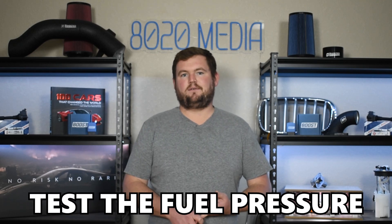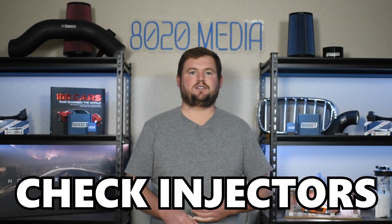If that still doesn't clear this fault code for you, it is going to be time to either go to a repair shop or do some more advanced diagnostics depending on your DIY capability and tool availability. Some other things to check at that point: test the fuel pressure and check for any leaking fuel injectors — stuff that can be challenging to do at home unless you are an experienced mechanic. Fortunately, with P0172 and P0175, a lot of the times these fault codes are triggered by something simple like a clogged air filter or dirty mass airflow sensor, so starting with those basics will often resolve this issue.